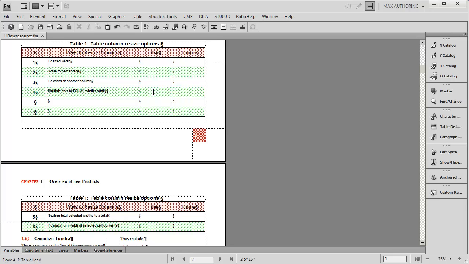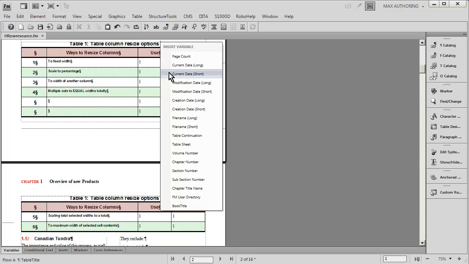And notice that we simply have the table title displaying up above the table, and it's repeating itself automatically down on the second page. What we'd like to do is to actually have it indicate down in this area here that it's continuing. And so we can do this by inserting an indicator. And this is actually done with the variable feature.